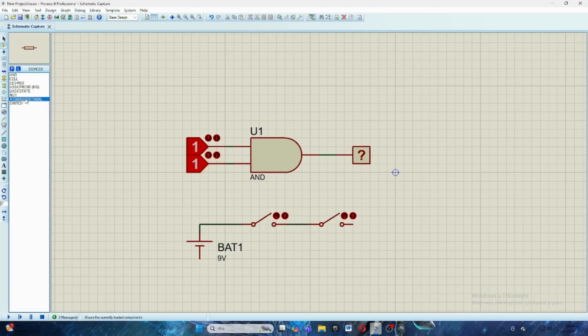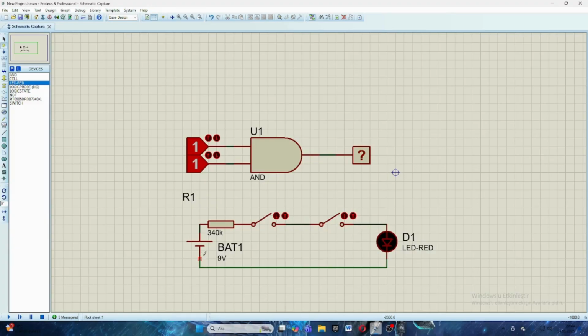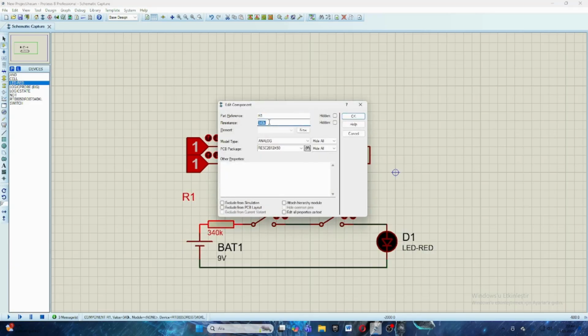Let's put a resistor here. Are they connected? Nope. That's deleted, yes. Let's put a red LED. Connect them. Let's change the resistance of the resistor. 330.